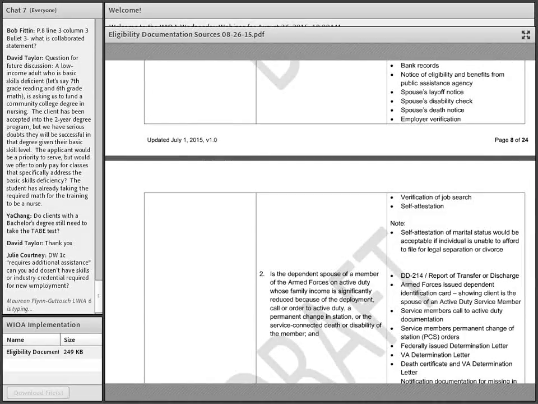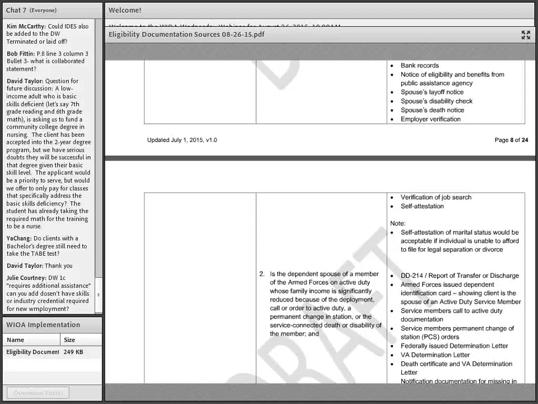Before, when our old eligibility policy manual was originally written, the only choice for documentation, if there was a spouse that was separated or getting divorced, was documentation from a lawyer or from the judge. A determination was made that in instances where a person cannot afford to go to an attorney to get a divorce started, but they are truly separated from their spouse, it allows the case or career planner to have the client self-attest to their marital status, that they're separated from their spouse and wanting to go through divorce, whatever the circumstances.